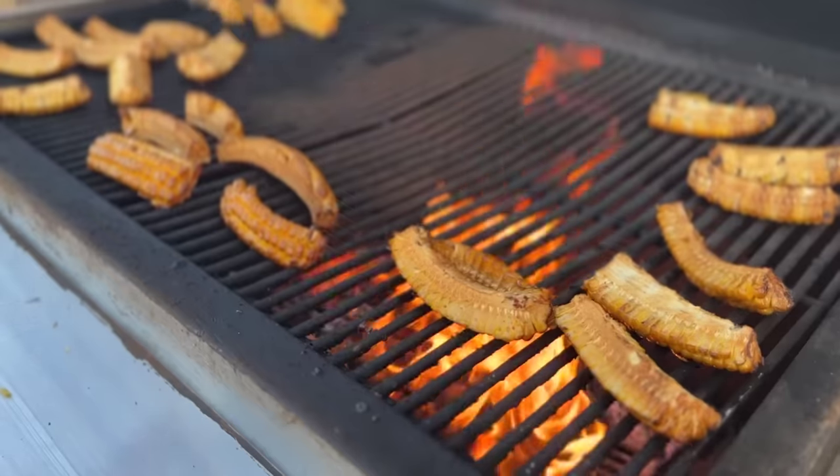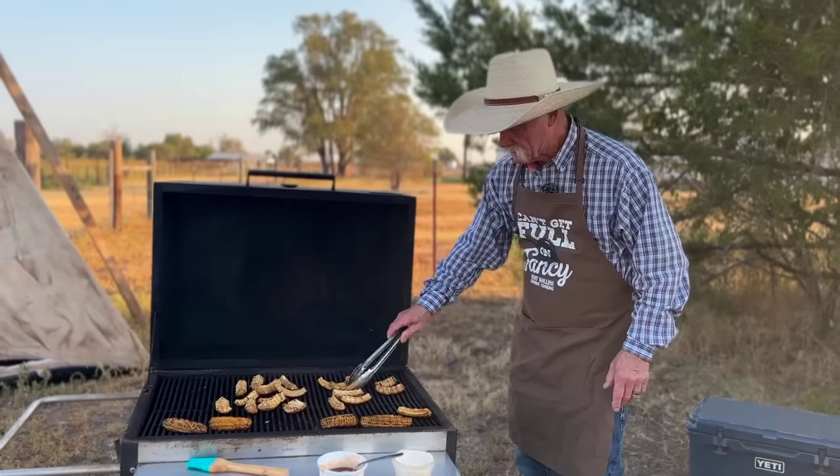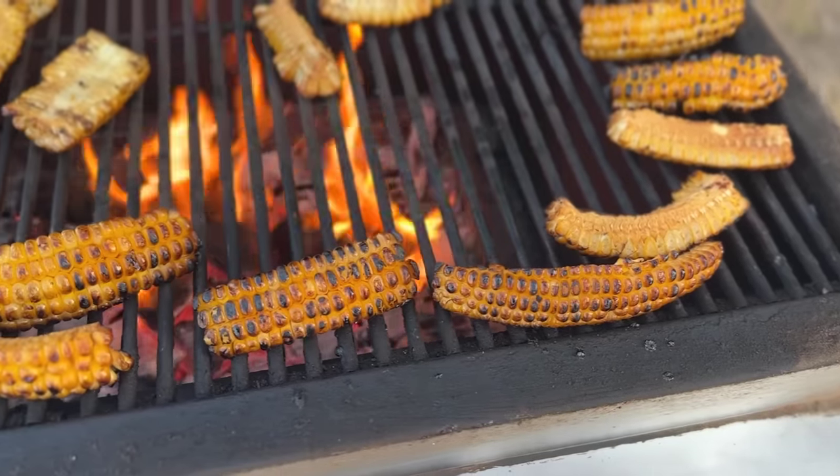It is a hot fire. I'd be wishing I had 3 pairs of gloves and some ice water. See how that one has curled? Oh my goodness. Things is happening quick right here, they are.